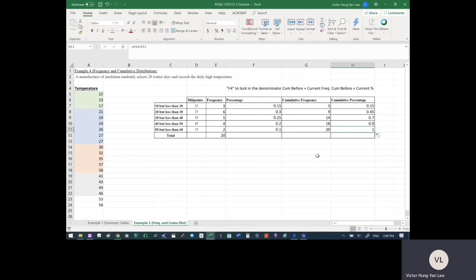So the key about this example is showing you the simple formula in Excel. We use the formula equals sum to help us calculate the total. And we use basic formulas like division here to help us calculate numbers in Excel. And what you need to know is that once we have set up the formula, once we have locked in the denominator using F4, we can replicate the formula. And this is what Excel can do for us. Excel can replicate the formula for us so that it will save you time in the long run. And this is what you need to know about this example.